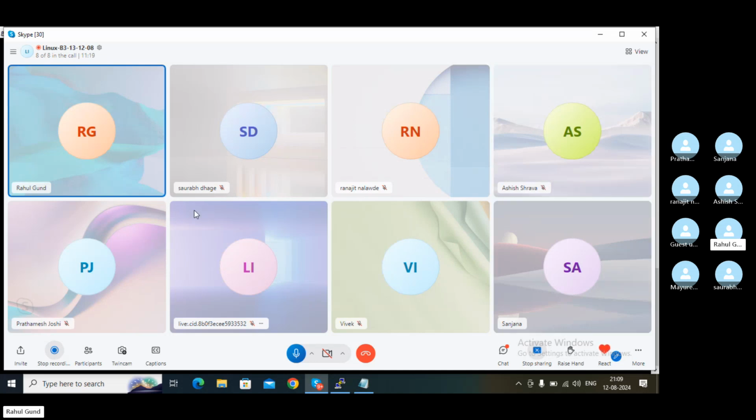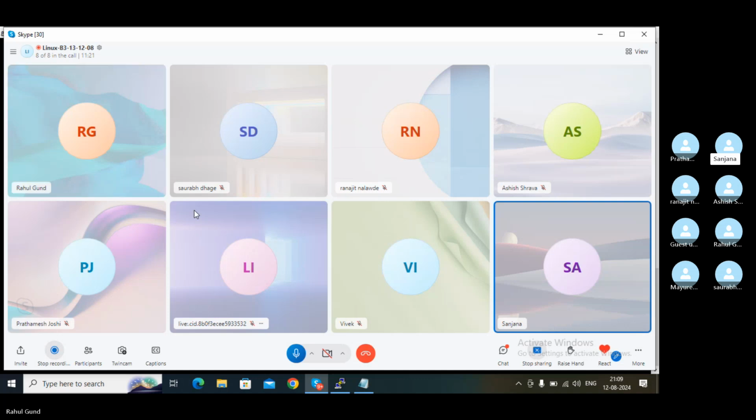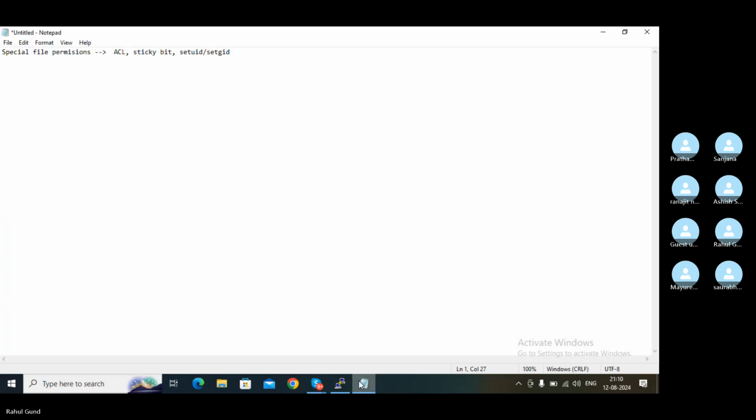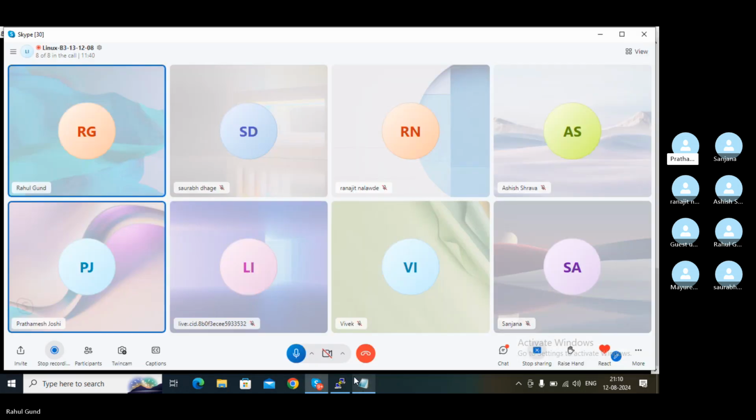What is ACL? ACL is nothing but the access control permission, where we used to give the desired access to a particular file or directory. ACL lets you assign permissions for each unique user or groups. Unique user. Okay.